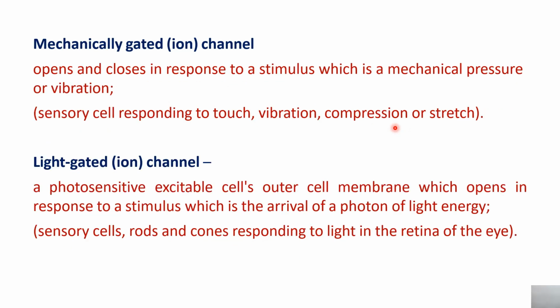Then we have the mechanically gated ion channel, which opens and closes in response to a stimulus, which is mechanical pressure or vibration. Sensory cells respond to touch, vibration, compression, or stretch. Or the light gated ion channel, which is in a photosensitive excitable cell's outer cell membrane, which opens in response to a stimulus, which is the arrival of a photon of light energy. These examples can be sensory cells, rods and cones responding to light in the retina of the eye.